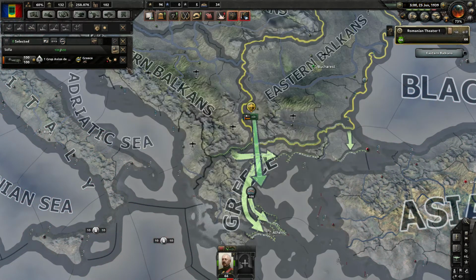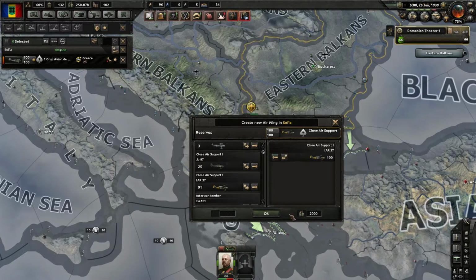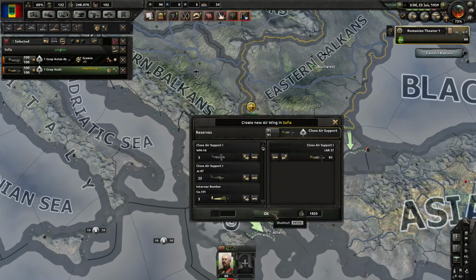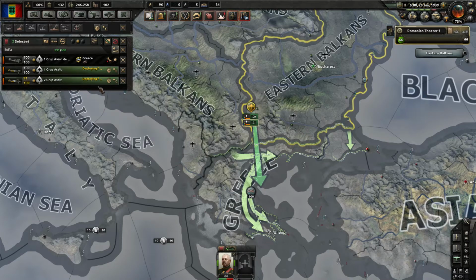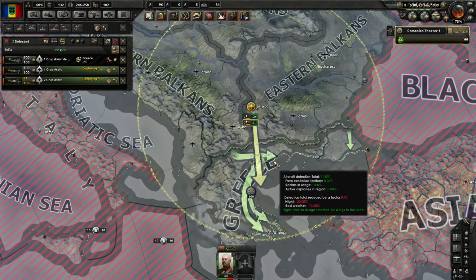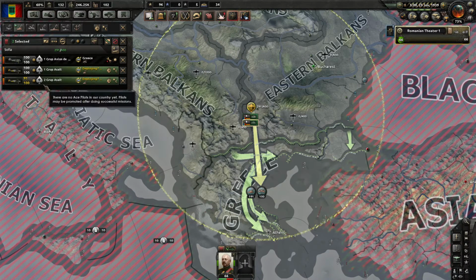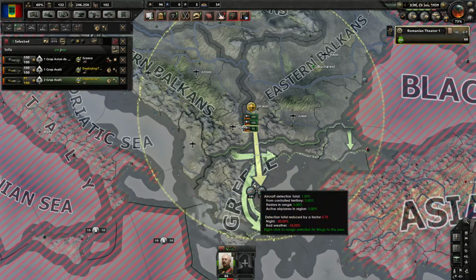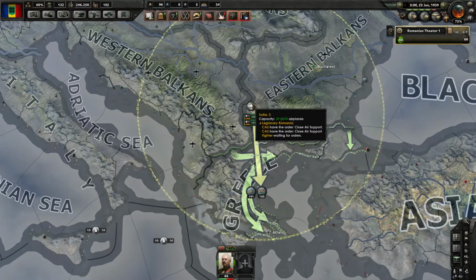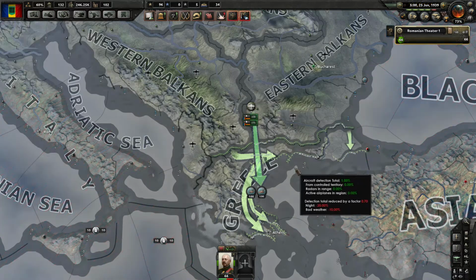We are going to deploy more units though, that I forgot to do. Close air support and close air support, actually, let's put that to a max, and we can straight away put them on. Both of you, please. Oh, right, yes, I was looking at it wrong. Actually, I don't want interception, I want superiority.